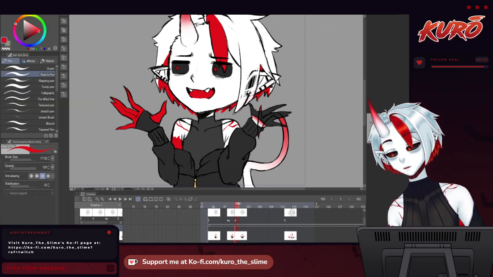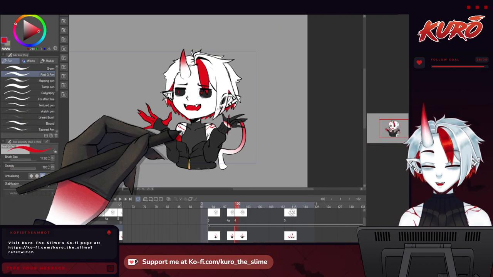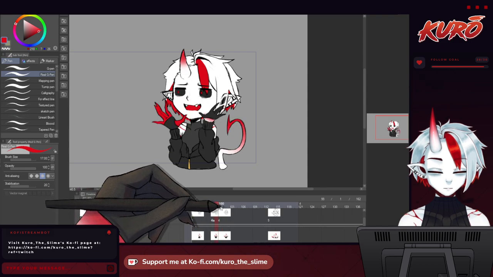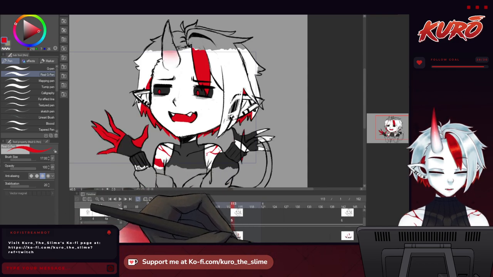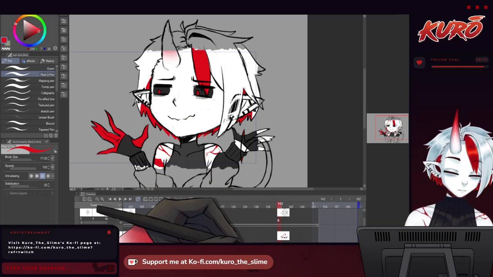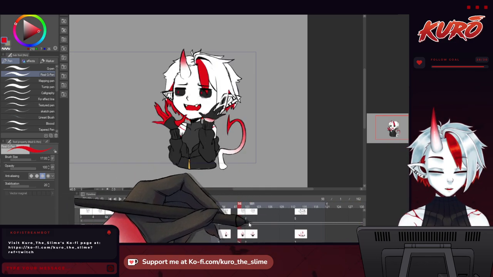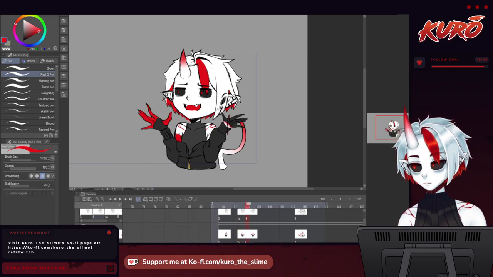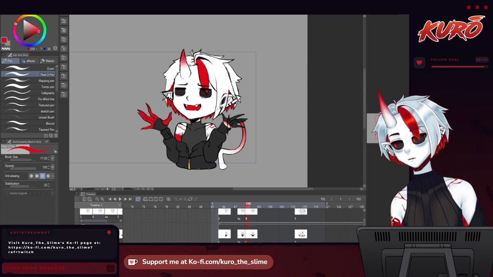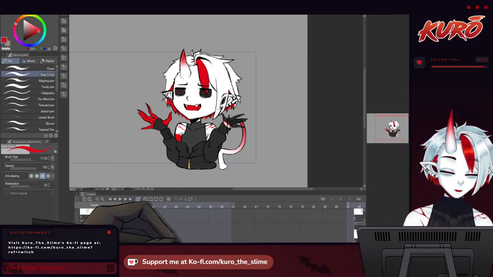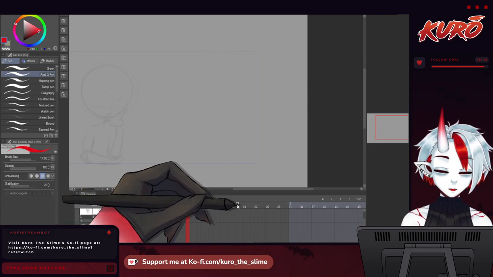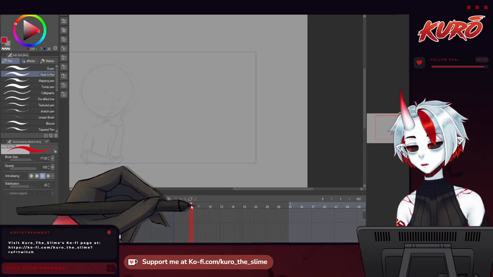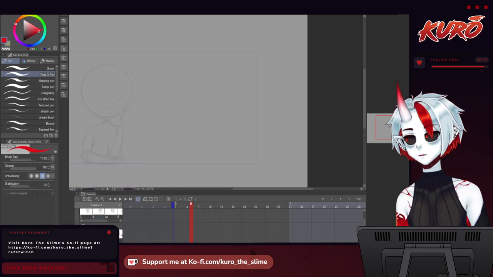But yeah, this is basically what I did in 2 hours. 1, 2, 3, 4. 4 frames essentially, because this is the same thing but different mouth. This I just slightly rotated the hands. Technically didn't really do much, but then again, animation takes forever. I still have to finish this side of the thing, because it's still a sketch, but something, you know? Something.